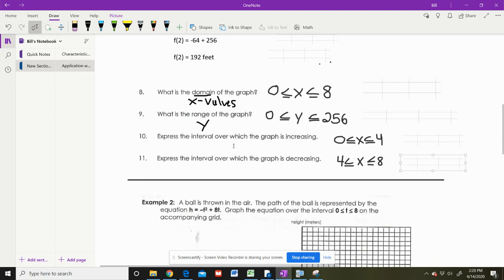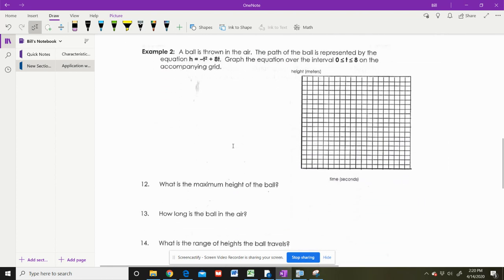Okay. I'm going to have you guys use this one. It says it's an example, but I want you just to get a little practice in on Edpuzzle. So use this equation right here to answer any of the questions. Remember to use Desmos, or if you have a graphing calculator, or a graphing calculator emulator, you can use that. All right. And then answer those, and then we'll move on to another example.